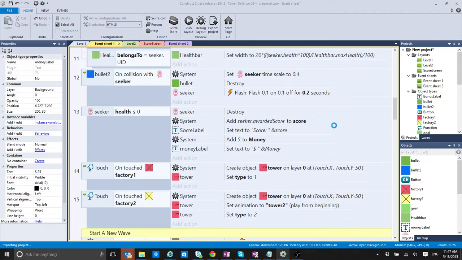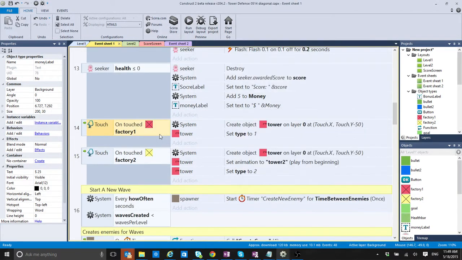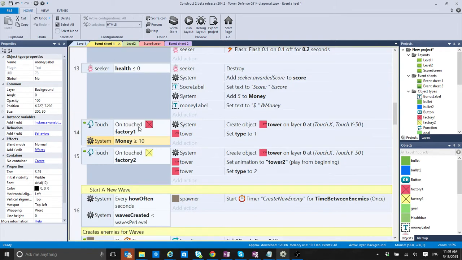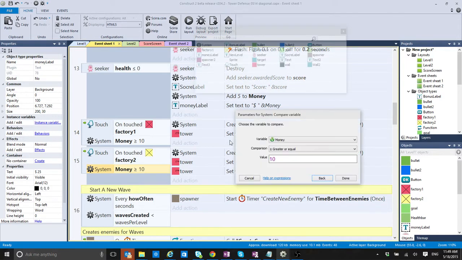So I'm going to add another condition, and I'm going to say if compare variable, if the money that I have is greater or equal, then in this case I think I'd say 10. And since I already have, let me confirm, 10 for the red ones, 15 for the yellow ones, so yes. And I'm going to copy the same condition in the other event, but in this case I'm going to modify it and ask for 15.